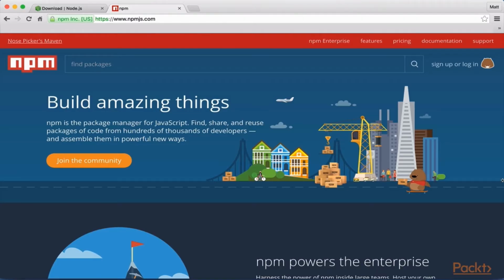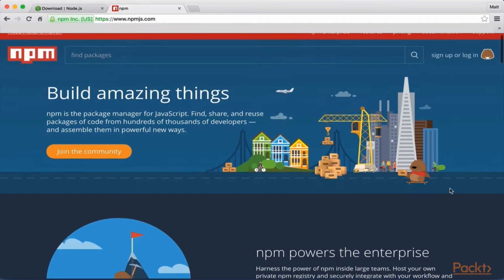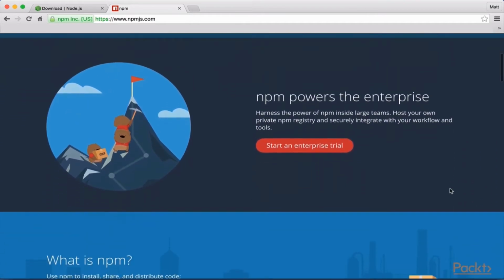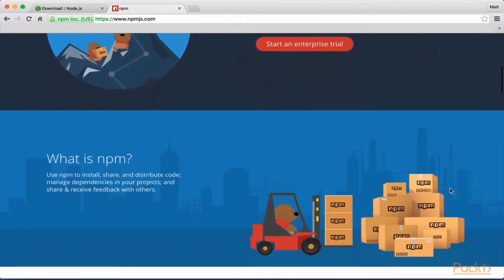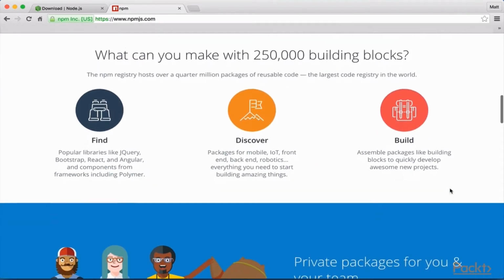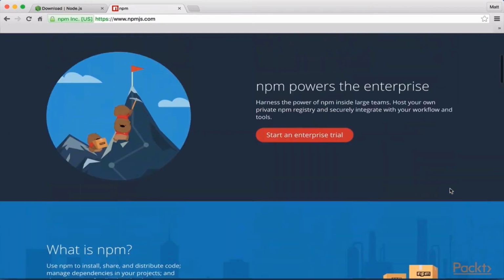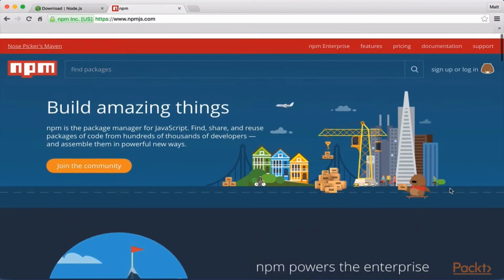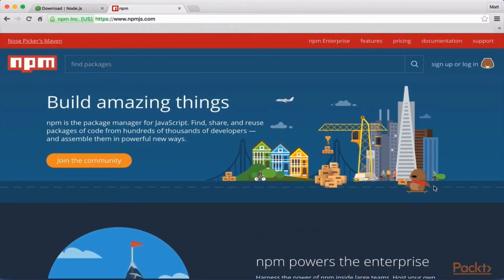We will be making heavy use of npm throughout this course for common tasks such as installing project dependencies, starting our app, and running unit tests. To learn more about NPM, visit npmjs.com. Contrary to popular belief, NPM does not stand for Node Package Manager. In fact, it is not an acronym for anything, although the website has fun with some wacky possibilities. Nap power maximum, nothing prevents misery, naturally produced modules.